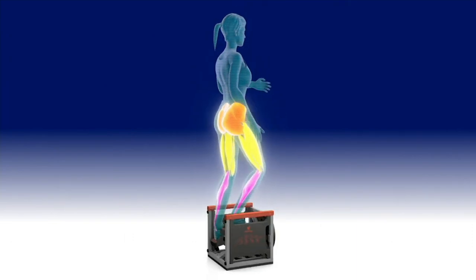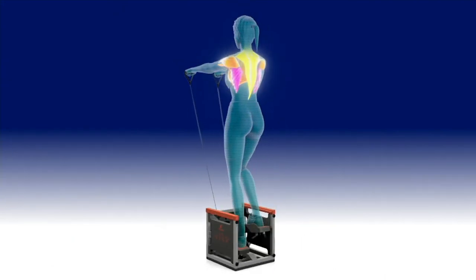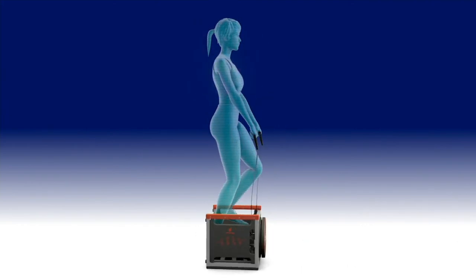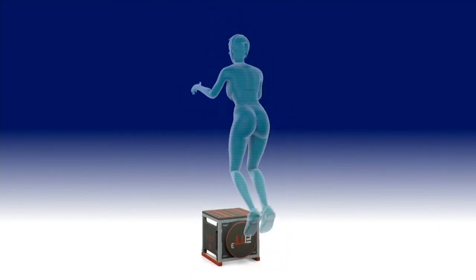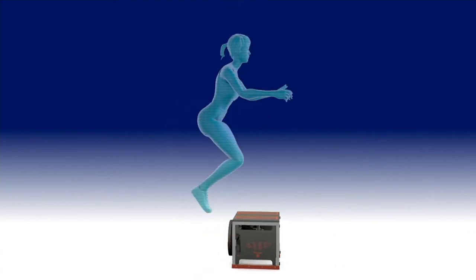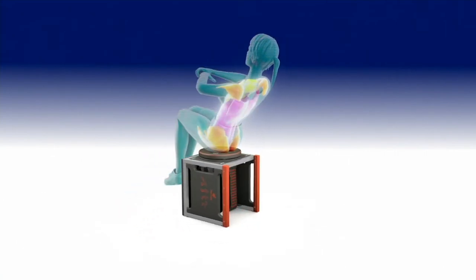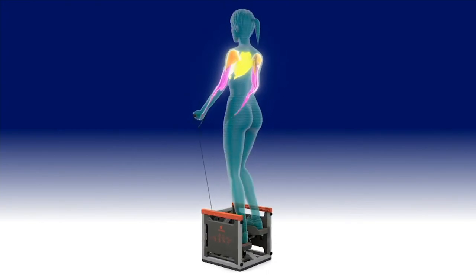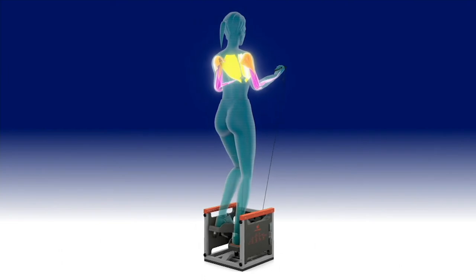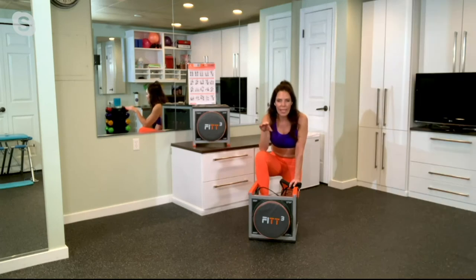When you're stepping, holding the bands for either balance or upper body work, you're hitting your shoulders, back, and chest — igniting the entire upper body to balance out the body. Step-ups work your glutes, buttocks, and calves. When you're twisting, you're working from neck to mid-thigh. Using the bands for bicep curls also engages your back, chest, and shoulders — so many muscles correlate.